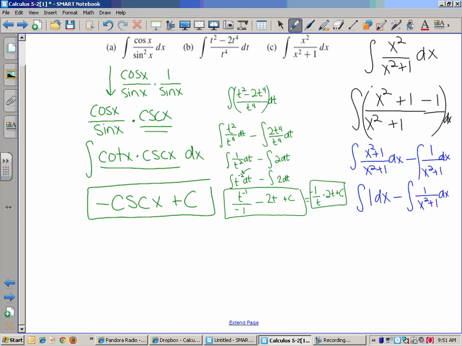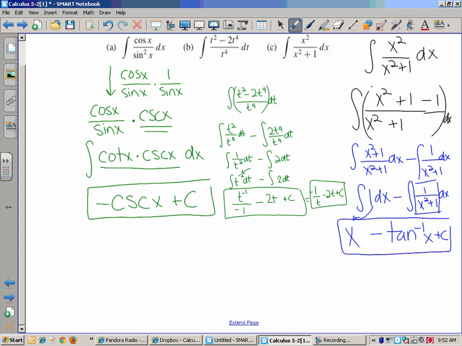Now this right here you should remember as the derivative of inverse tangent. It's from that same derivative section. Now I want to say inverse derivatives for 2.6. So I'm going to get x, that's the derivative here, anti. So the anti there, and then this is going to be minus. Now when I took the derivative of inverse tangent, I got 1 over x squared plus 1. So this must be inverse tangent x plus C.